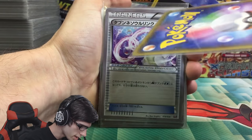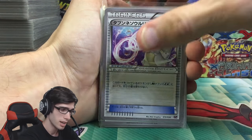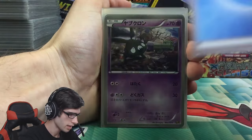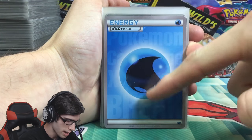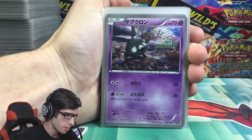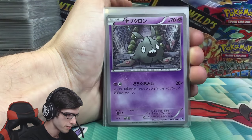It just seems a little bit strange. I'm guessing they may be sleeved because they may be pack fresh of sorts. But we've got a Water Energy there. That's cool. If you guys know why there's English writing behind that Water Energy and where that's from in Japanese, be sure to let me know in the comment section below. I would love to know, because I've never seen that before on an energy.